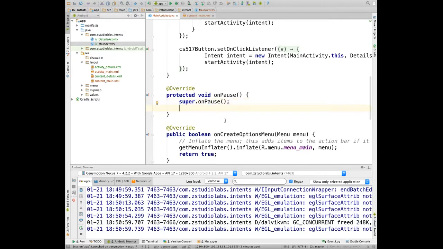And so I'm also going to put a breakpoint there by clicking in this gutter. And I could turn that off, if you're not used to this, by clicking it again. The reason I want to do this is I want to see if this code is being executed. I could put out a debug statement as well, but I'll show you how this code is being executed and how to debug in Android Studio.